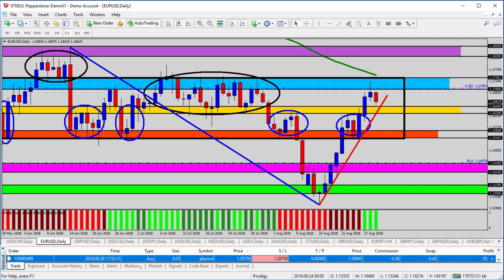I do want to observe this area right here where this most recent blue circle is. You can see the market getting above the orange zone, sitting down on top of it for a 3-day period before rallying higher again. That's going to be important as we observe our current day. We've gotten above the yellow zone. If it sits down on top of it as support, we may see support, of course, and a rally back higher towards the blue zone or higher. The risk there, of course, is that it breaks the yellow zone and changes the trend sentiment back to the bear side. So the yellow zone is going to be very important for us.